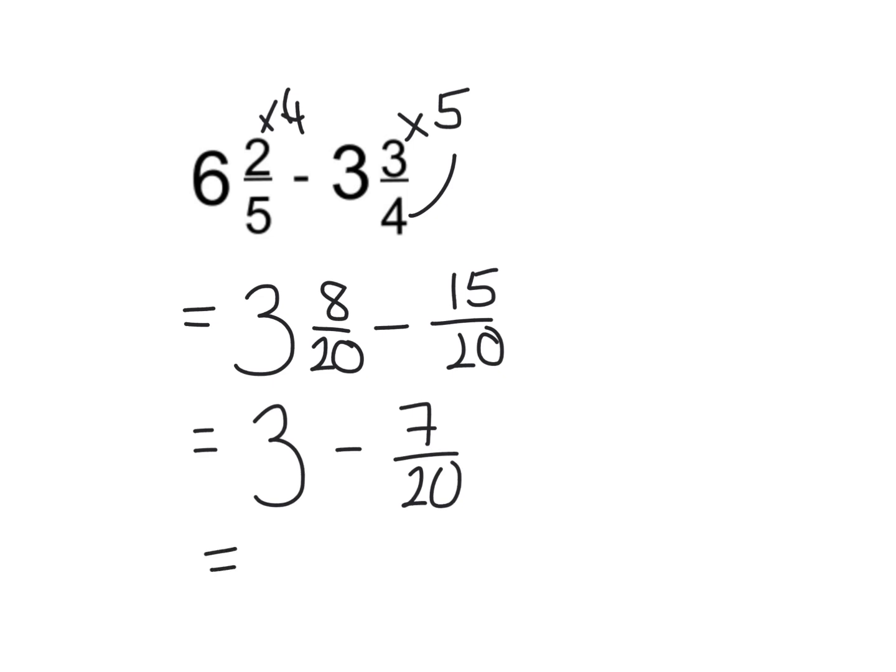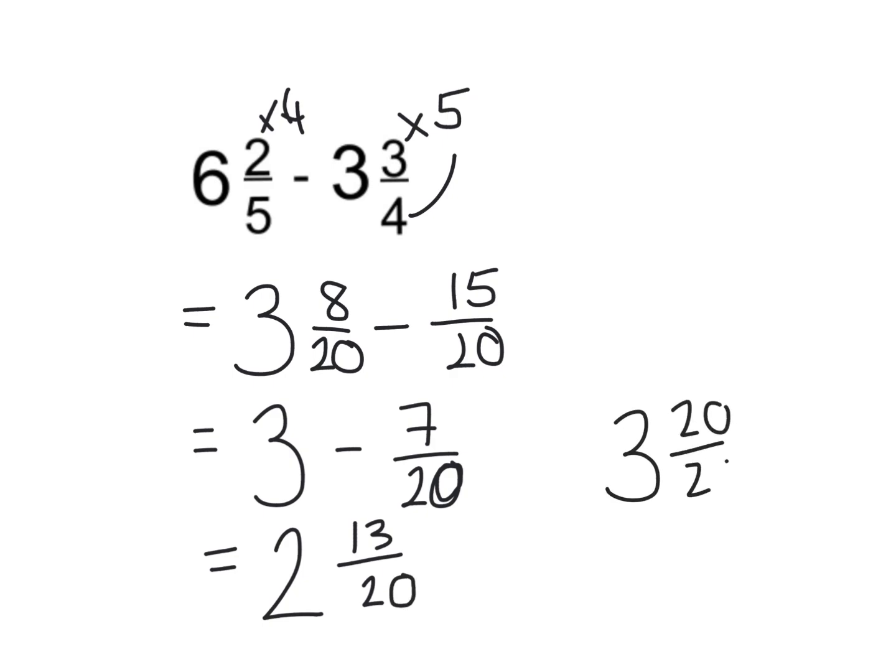And then taking away 7 20ths, I'll eat into the 3, leaving me 2 full or 2 whole cakes. I like to talk about cakes. If you take 7 out of 20 away, you're left with 13 out of 20. And remember again, you might want to think of that as 3 and 20 20ths. Take away 7 20ths if that helps.